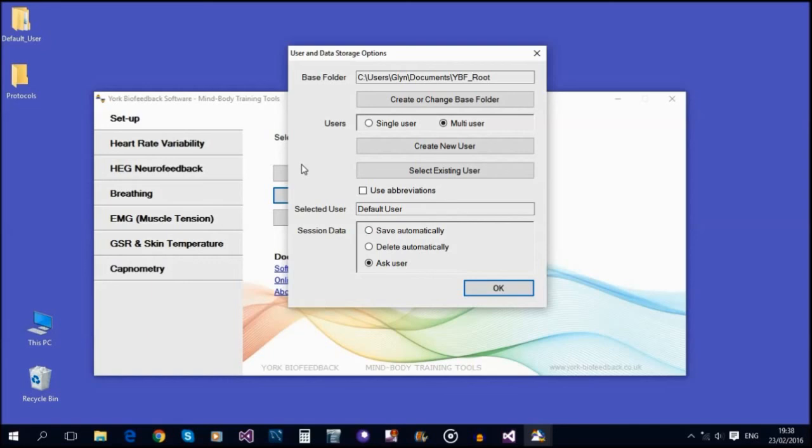If you then want to go on and create a session report, you can select from your own data files, your own sessions. Okay, I'm going to just leave that on single user for now.